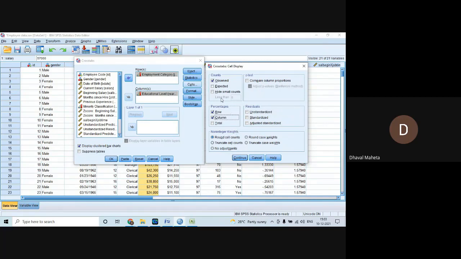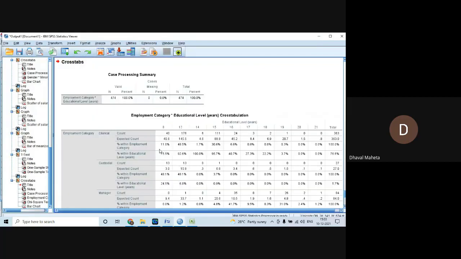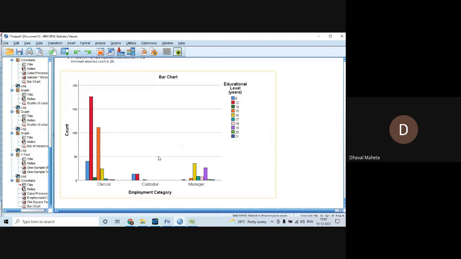Please click on this and expected. Continue. Click OK. Your knowledge, there is no significant association between employment category and the education level, right? And you can see what the chart is giving you.